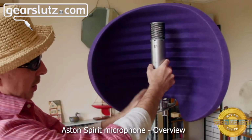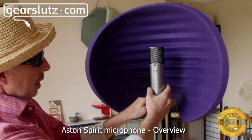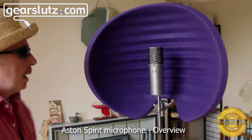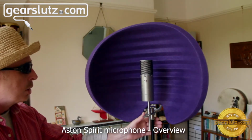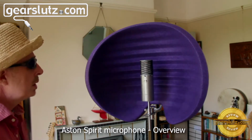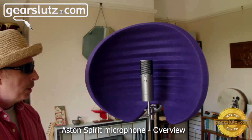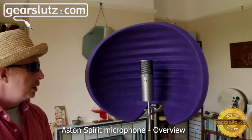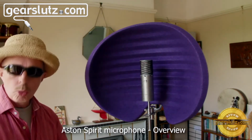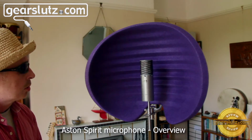So this just slots into there like that. You can adjust the height. You can adjust the movement back and forth. Everything is made in the UK. Not that that's particularly important. Good products are made all over the world nowadays. But personally, living in the British Isles, it's nice to see relatively local companies manufacturing products of this quality.